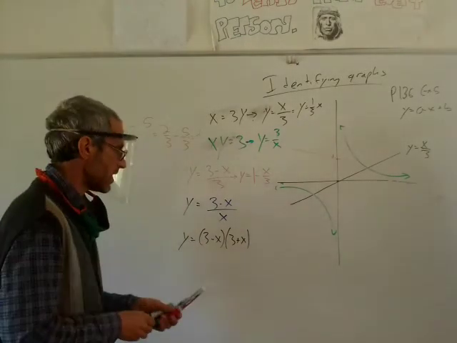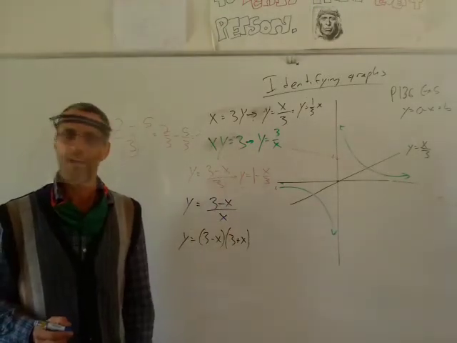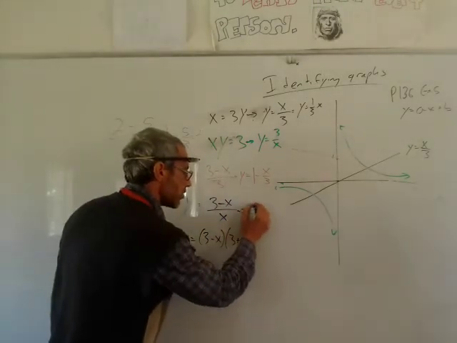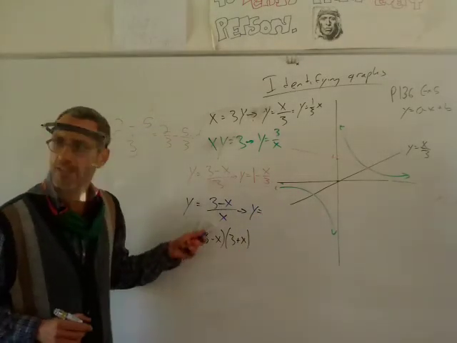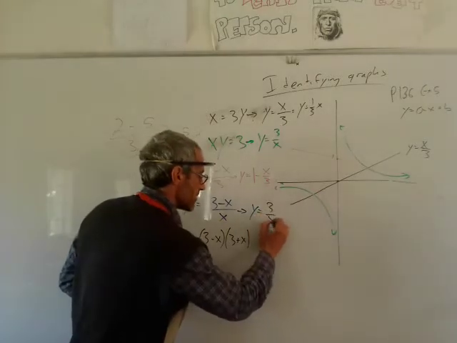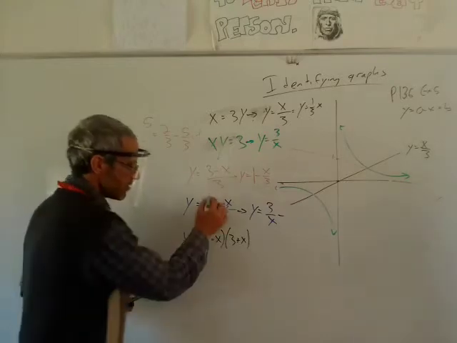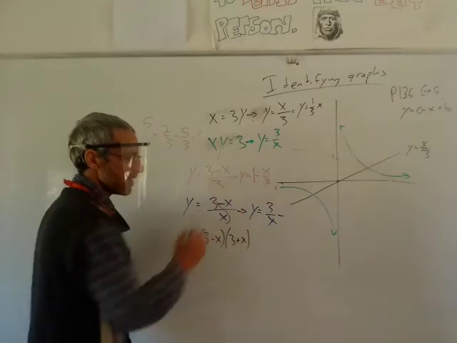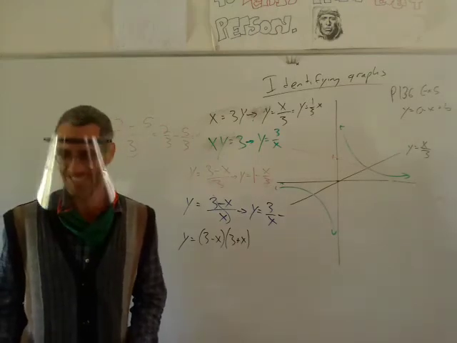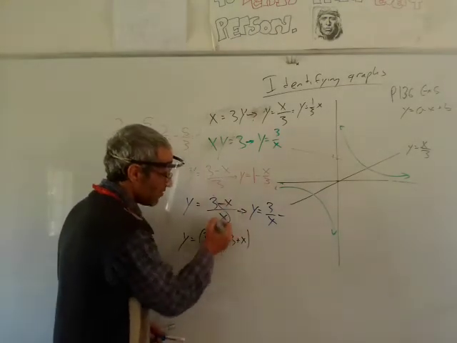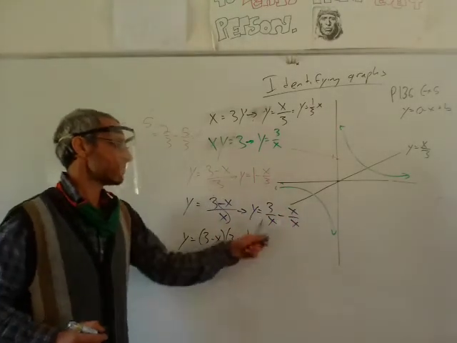That looks very similar, but it's not the same. y equals (3 minus x) divided by x. How am I going to write it in a better way? Exactly the same way. I'm going to do 3 over x minus, and x over x is? Yeah, 1. So, minus x over x. Let's write it down.